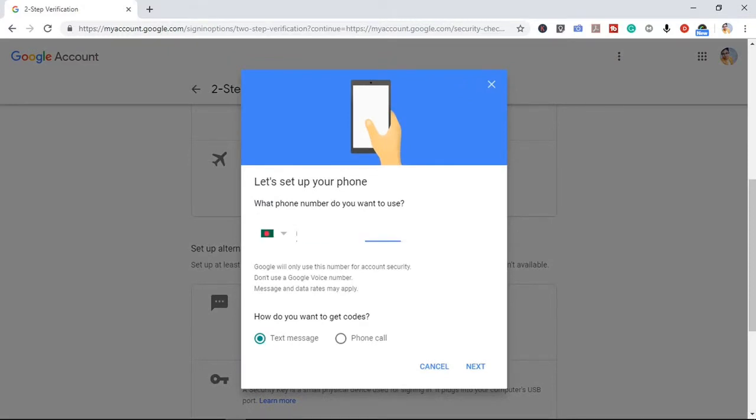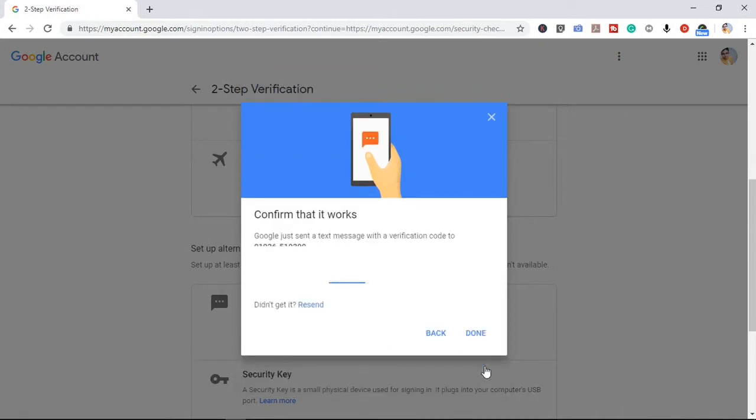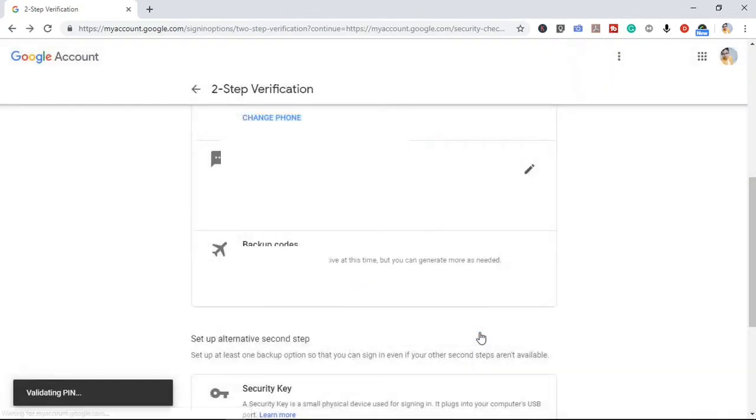Voice or text message. Place your phone number here. Then you can select text message or phone call. I'm selecting text message. Then a security code will be sent to your phone. You have to write it here, then click on done.